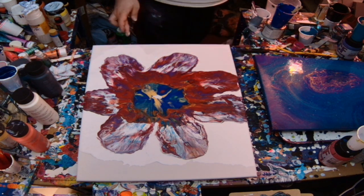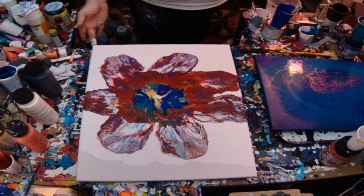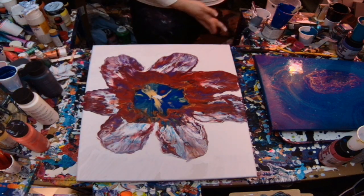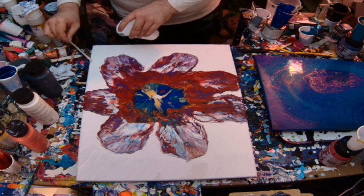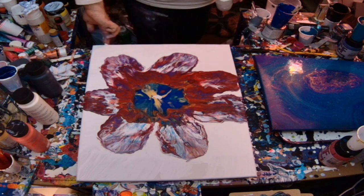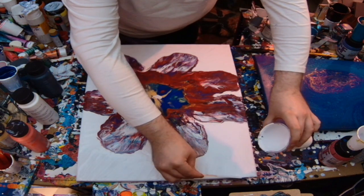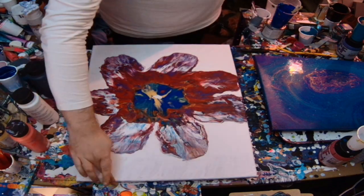I'm just touching up the edges of the canvas, because I want the white to go over the edge — I didn't want the whole piece to go over the edge. At this point I'm fairly happy with what I've got, so I just come in and basically drag the white paint over the rest of the canvas. I do come in off-camera to paint the rest of the white in, because it's a thinner layer of paint that I finger paint over, but it really doesn't take that long to do. It's just part of the finishing process for this painting.